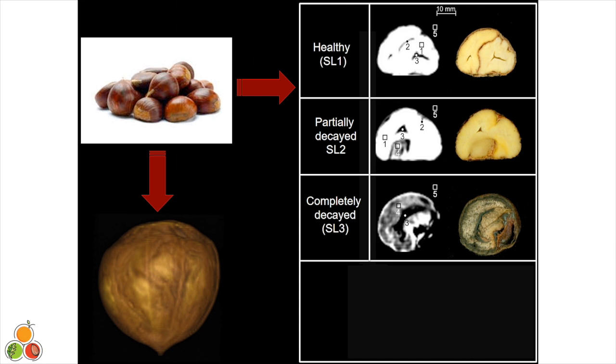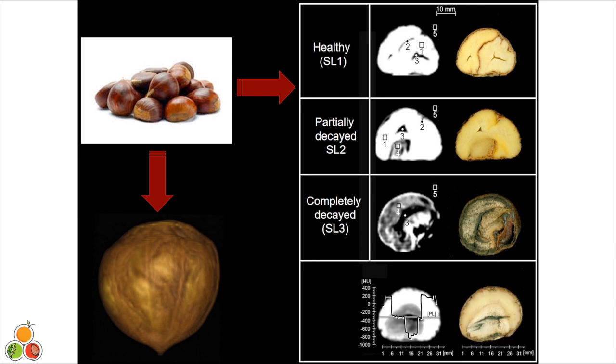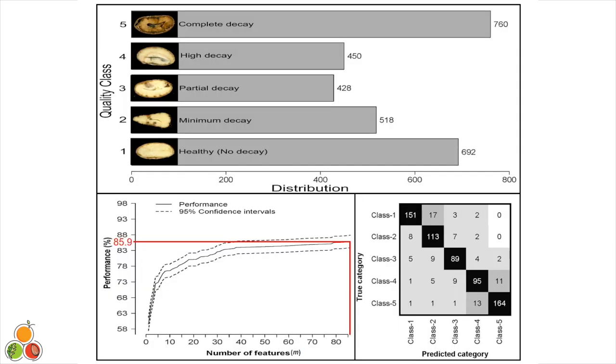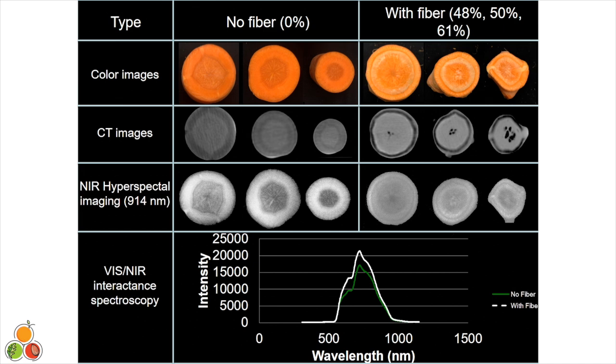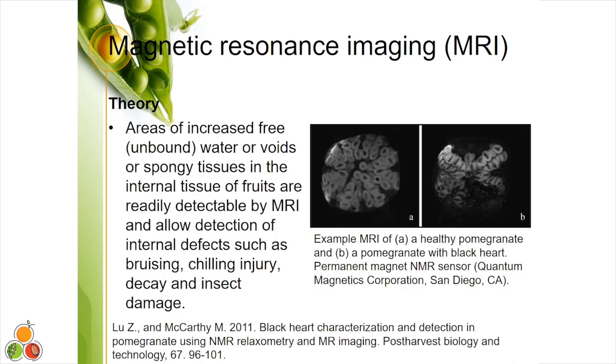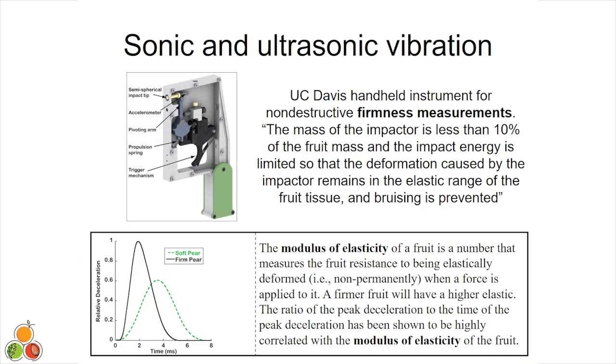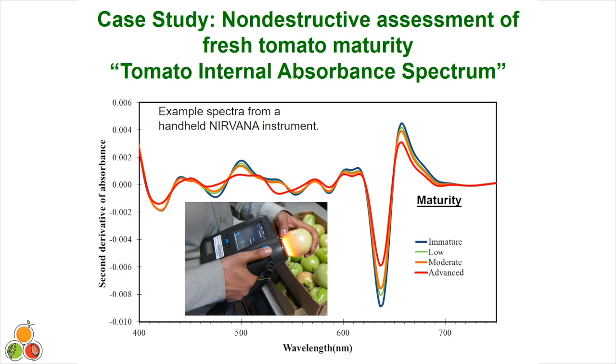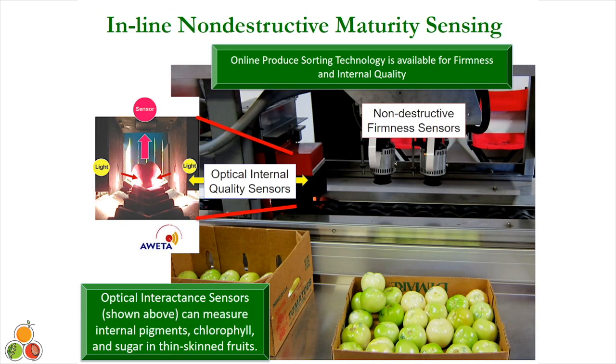computer tomography images. And I'll just fly through these ones just because I spent 5 years of my life doing this, so what do you expect, a lot of images like that, okay? I'll run through this for the sake of time because I want to get to this system right here. Inline non-destructive maturity sensing. We have 2 light sources, 1 sensor. What modality is it? Reflectance, interactance, or transmittance?